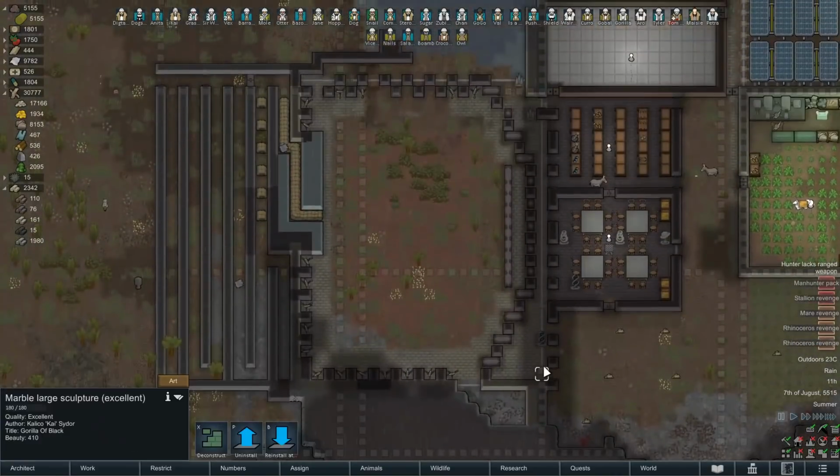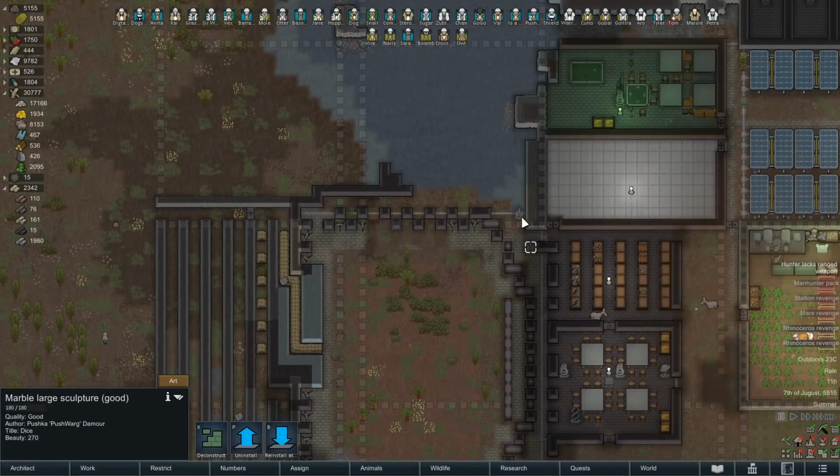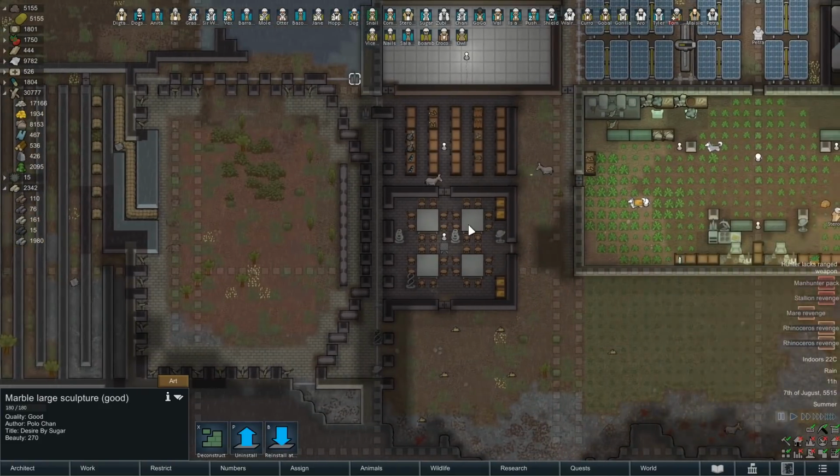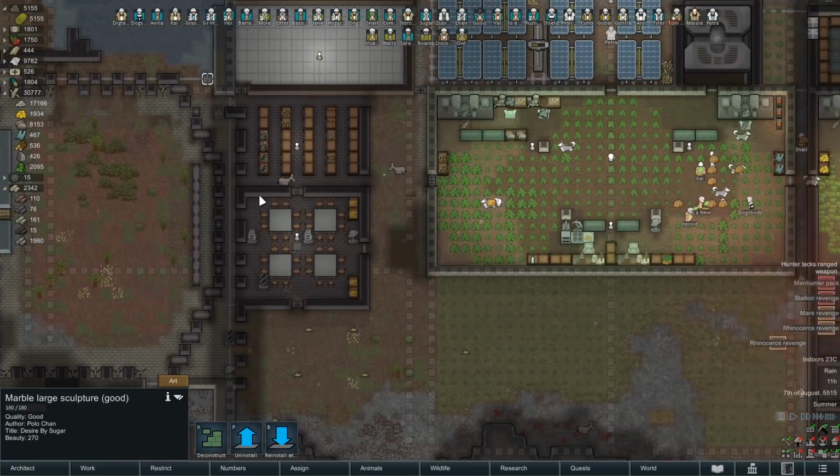This place is paved over and we've put in plenty of statues, so we should be able to drive up the happiness of the pawns here. I kind of walled myself in a bit. Maybe I should have moved this all back about 2 tiles and I could have put in more statues, but you live and you learn.